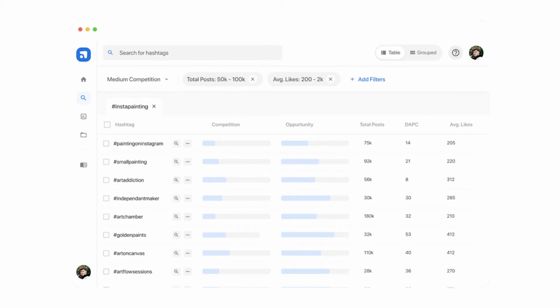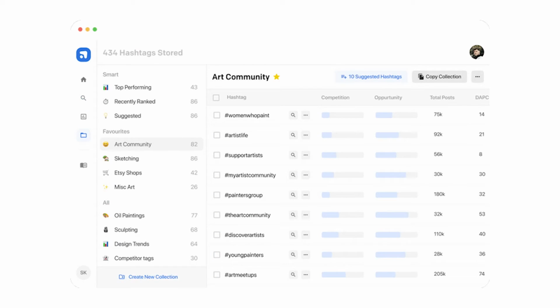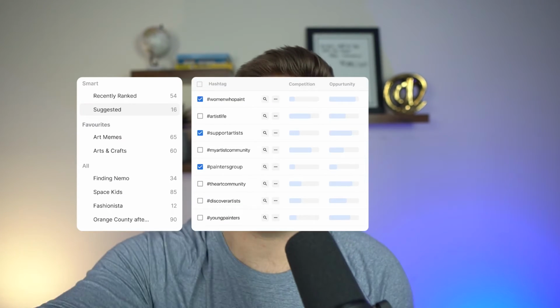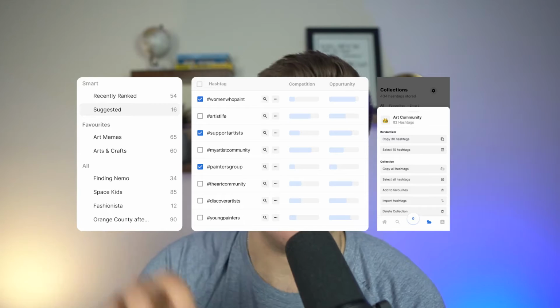So included in any plan, you'll also get access to our hashtag tool. Our hashtag research tool is included in every single plan, and not to brag, but it is pretty awesome and something we are very proud of. When you link your account, we're able to assess your engagement and following to make sure we suggest the most effective and engagement driving hashtags. Just pop in a keyword, edit any search parameters you need, and we'll suggest top performing hashtags that are low, medium, and high competition. You can save these hashtags to collections and either add them in when you schedule content or copy and paste them directly to your posts.